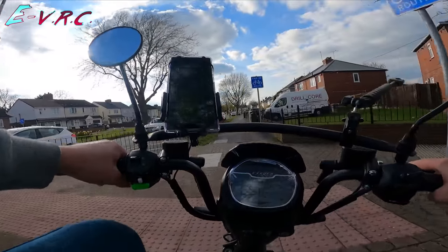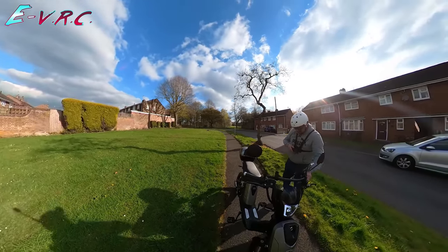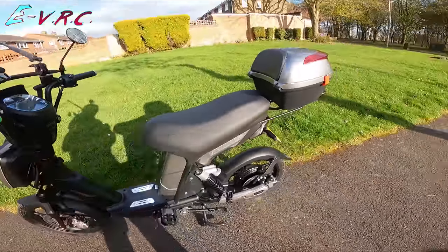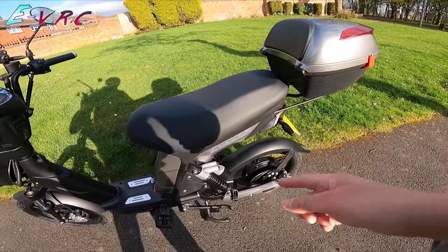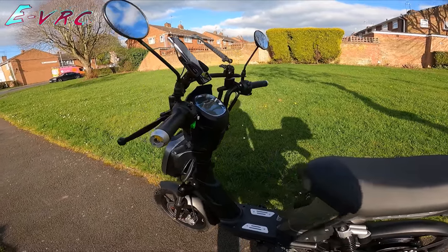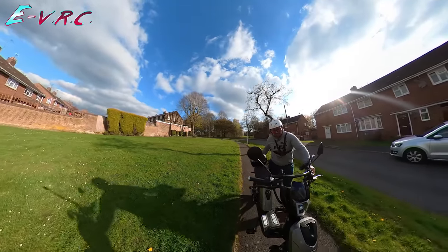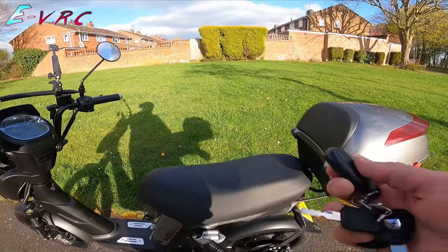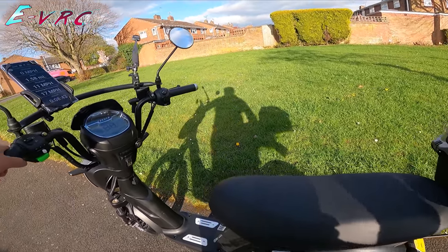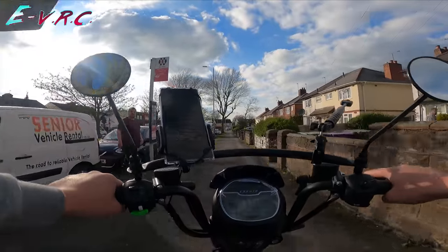And the great thing is it's got an immobiliser and an alarm. I've just pulled up at my friend's house. I can use the side stand if I want, or if you want it to be a bit more secure I can use this one. There you go — more secure now. And you can see you can turn the wheels. By the way, if the side stand's on, the wheels will not turn. And then you know, I want to go into the shops — I'm going to turn the bike off and turn the alarm on. Now what happens if you try and take the bike? I'm going to try and steal the bike. And that's what happens — you cannot steal the bike, the wheels get locked. Let's turn it back on again. So you could just ride it up to a shop and literally just park it out the door, put the alarm on, walk in, get your stuff. Easy.